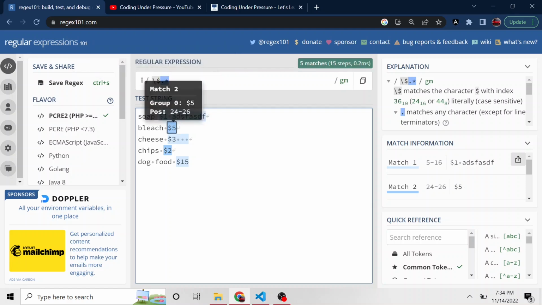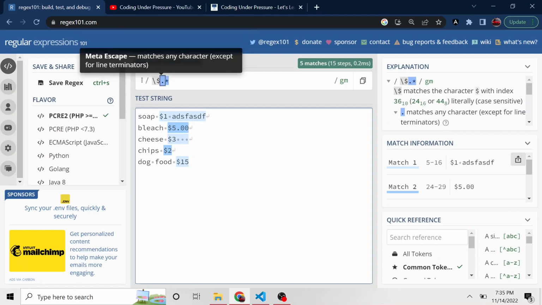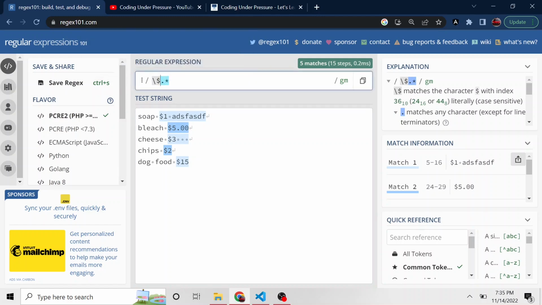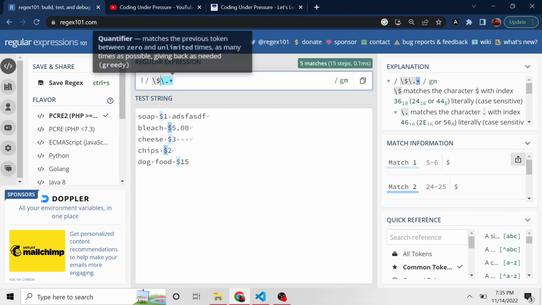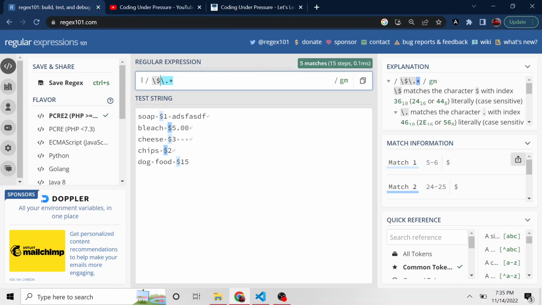So just like we did with the $ sign, let's say this one down here, the bleach, is $5, but we put period 00 to say 0 cents. It's going to match with the pattern above, but not because it has a period, it's because it's using the period as matching with anything. If we want to explicitly say match with the period character, we also need a backslash in front of the dot. And then in front of this period, but behind the $ sign, we have some kind of amount of numbers.